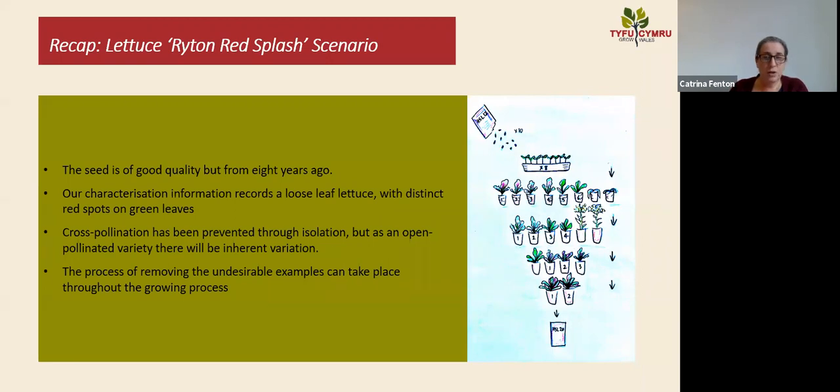Obviously, as you get to the harvesting stage for your seed, you are going to be looking quite closely at the quality of the seed that you save, because after all, it is either going to be seed that you sow again, or seed that you are going to be making available for distribution through your commercial activities. So you are going to be removing any damaged, undersized seeds. You're going to be checking evidence for viable seed, and you might be using a winnower, depending on the size of seed and what you're growing as a crop, in order to do that.